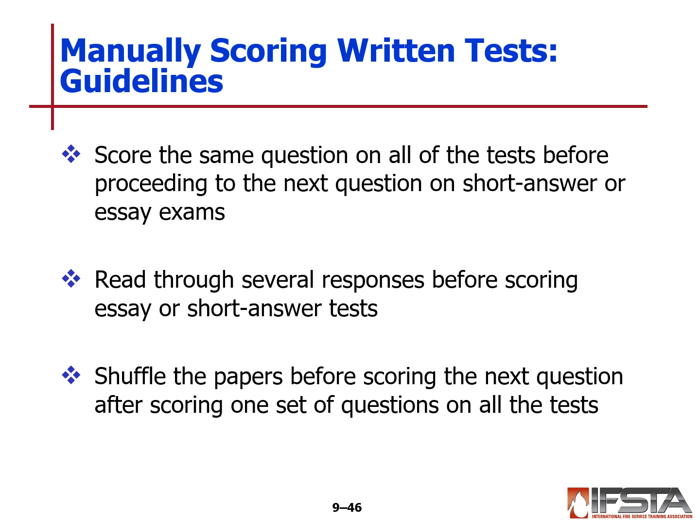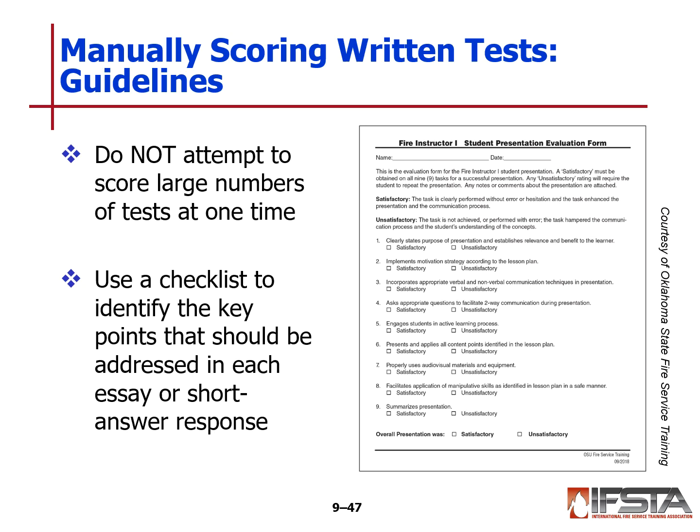Score the same question on all the tests before proceeding to the next question on short answer or essay exams. Read through several responses before scoring essay or short answer tests. Shuffle the papers before scoring the next question after scoring one set of questions on all the tests. Do not attempt to score a large number of tests at one time. Use a checklist to identify the key points that should be addressed in each essay or short answer response.